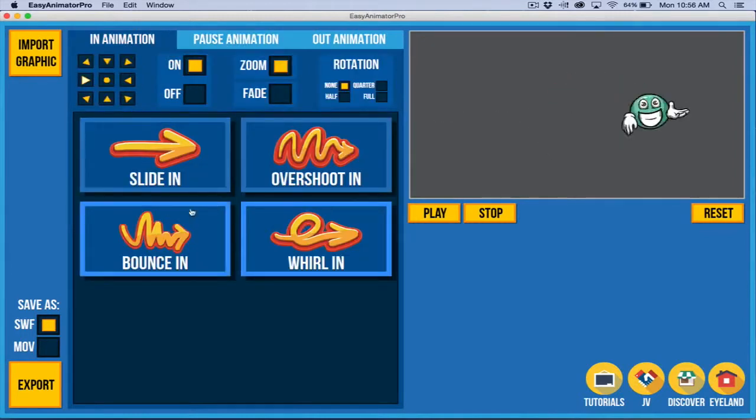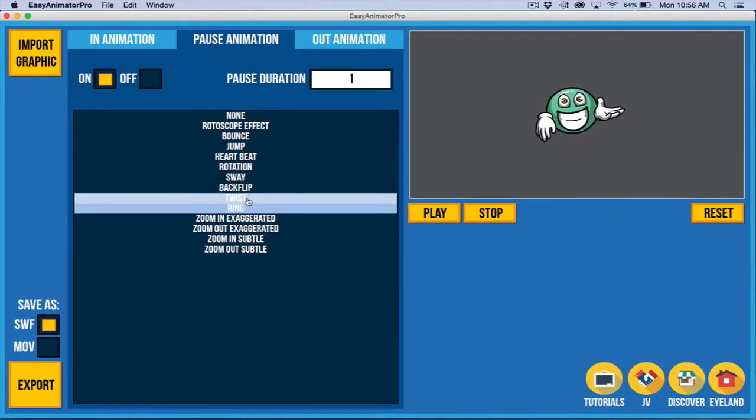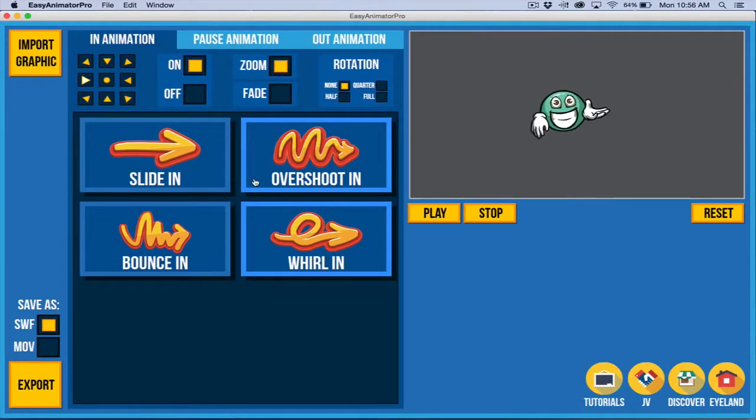What we really do here is we have 4 core animations in the in and out, and then we have 13 here. If you saw the preview a couple of days ago, we added since then the twist and the ring animation to get our numbers over 4 million different possibilities, which I'll show you how that's calculated here in a second. It's just very, very simple. I select the animation that I want. I've got the whirl in here. We can do an overshoot, we can do bounces, we can do slide in, and a lot more is going to be added up down here. That's this blank area. These buttons will get smaller and smaller as we add more here.